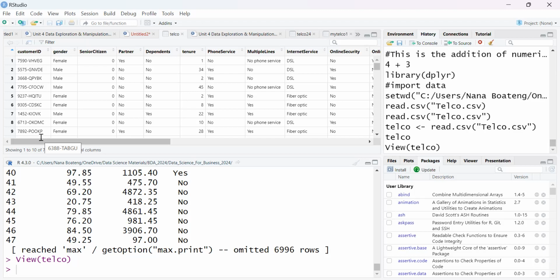Why do you have this one? Yes, so change the back slash to front slash.